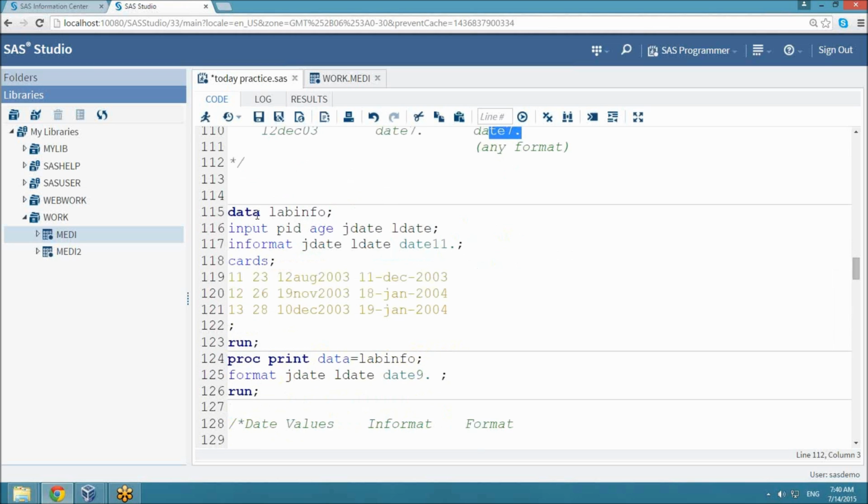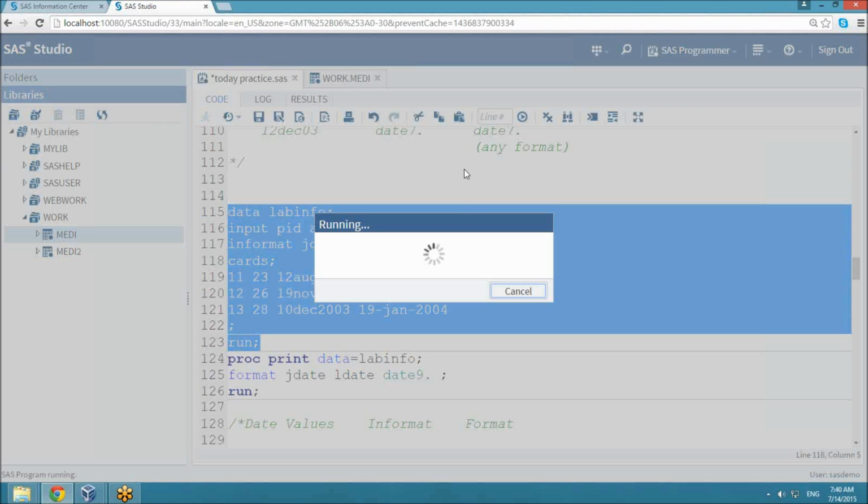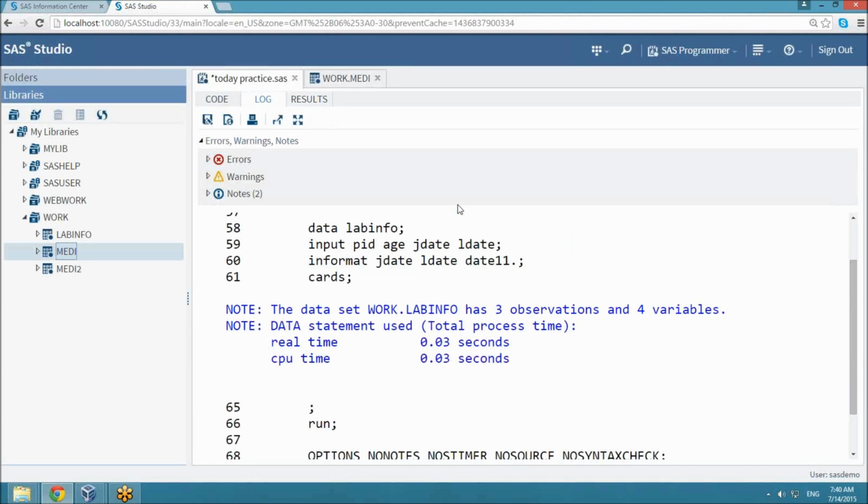So what happened? I'll try to create a dataset named data lab info, input statement PID with age, J date and L date, informat statement J date and L date with date 11 dot format, and cards is the statement I'm giving here. So whatever the data is available in the SAS, it is going to be read as 11 dots. Up to 11 dots, there is no problem.